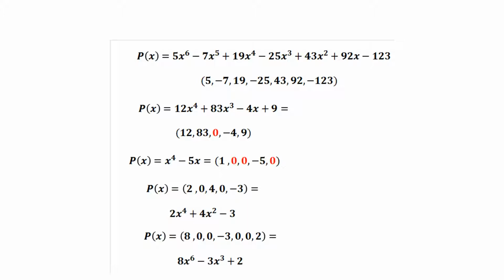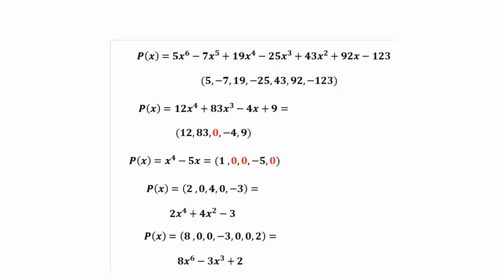And we look at our next guy. We got x to the 4th minus 5x. So we start with the biggest power of x, x to the 4th. And we don't have an x cubed, we don't have an x squared, and we don't have a number term. But in their place, I have put 3 red zeros. So we have 1x to the 4th. So that's where the 1 comes from. So 0x cubed, 0x squared. We've got minus 5x, and we don't have any number term. So it's actually 0.